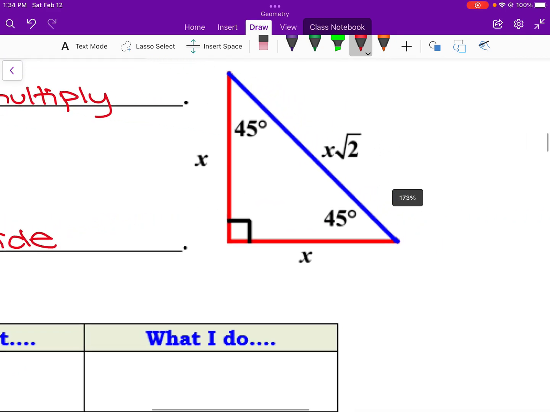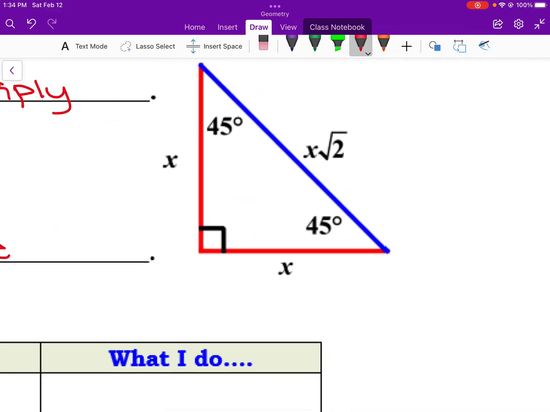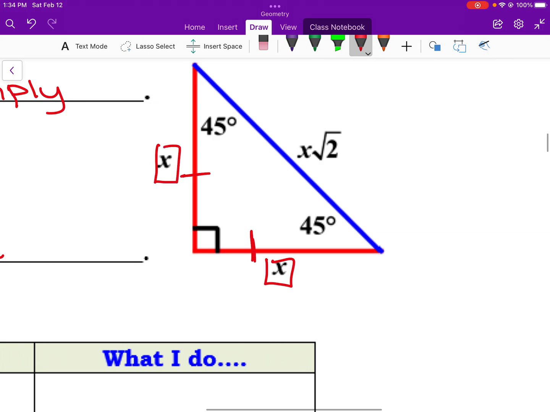Okay, these ratios right over here demonstrate the relationship. Notice that in a 45, 45, 90, my two sides across from 45 degree angles are congruent. We designate those as just x, so they are in a one-to-one ratio. If I know the measure of those legs, then I can find the measure of the hypotenuse, which is longer and across from the right angle, and that is modeled as x root 2. So I literally just multiply by root 2 if I'm going from leg to hypotenuse.